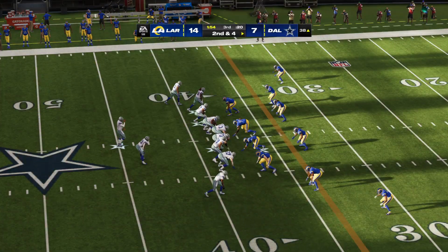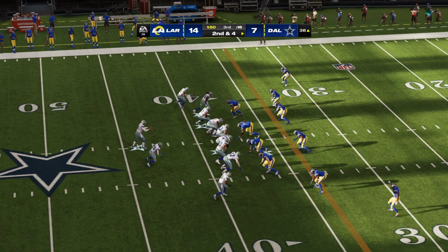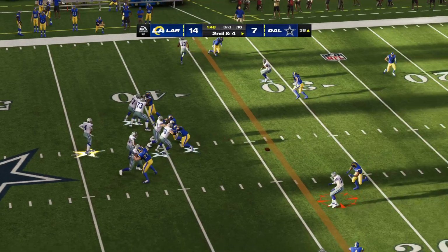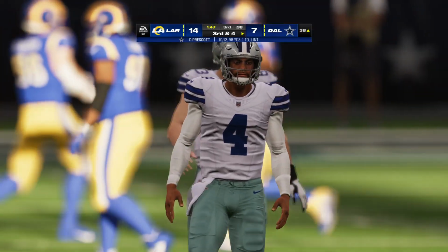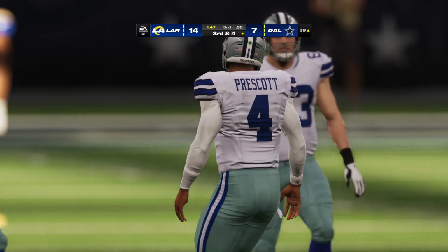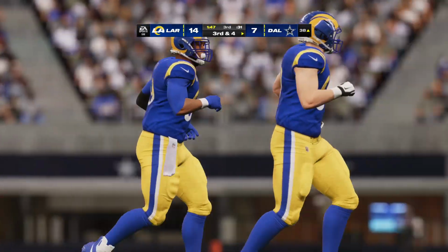Here now, 2nd and 4. Let's go, defense. Prescott to throw it. Throwing quickly there, but it's incomplete. At this point in the game and the situation they're in, partner, these incompletions that we're seeing, they need to turn into positive snaps, and soon.